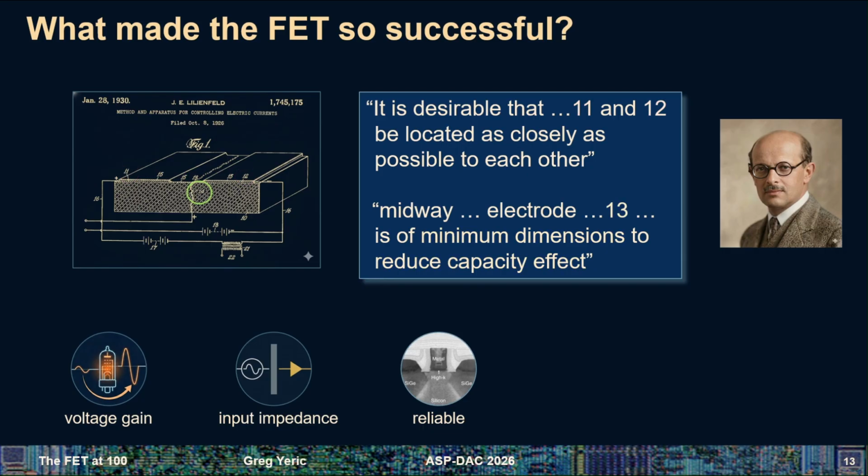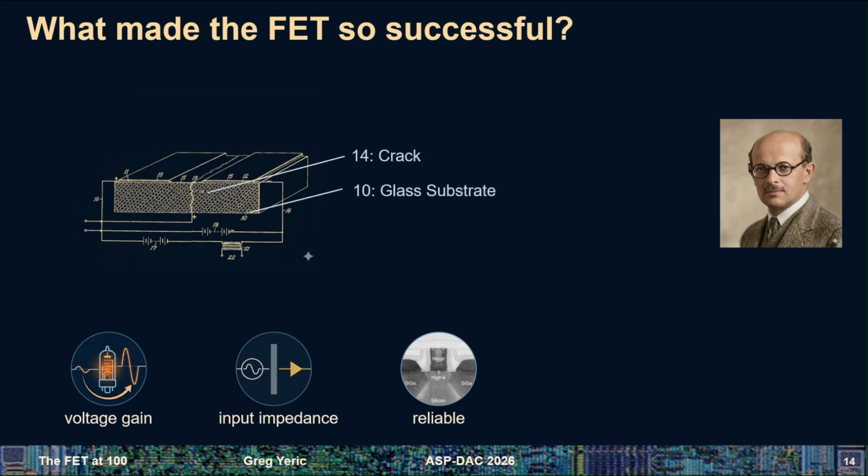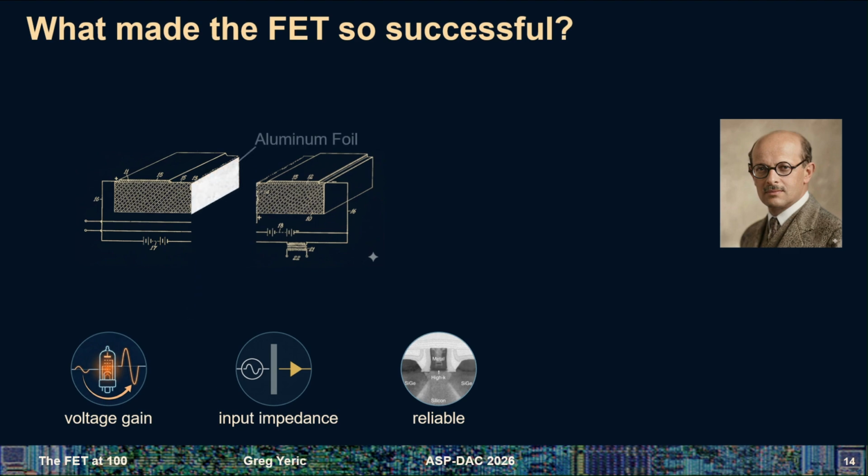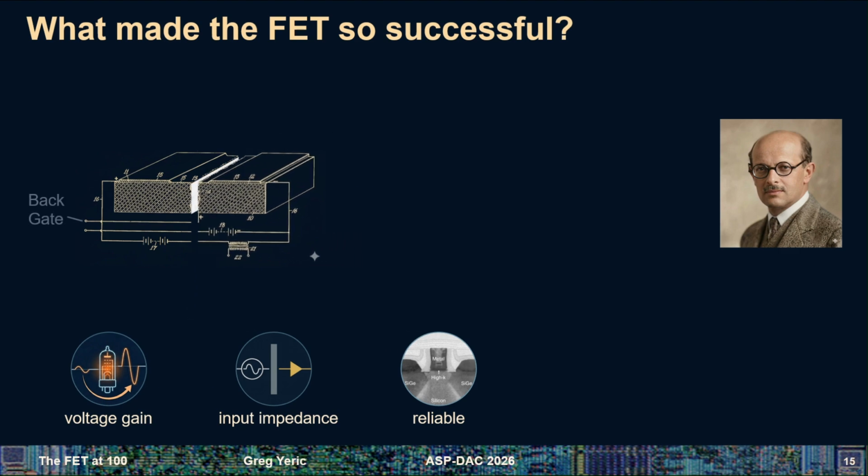It's not widely discussed. I guess not a lot of people read this thing. This is 14. So 14 is that squiggly line, a crack in a glass substrate. So you're putting the semiconductor on top of the glass substrate, you crack the glass, you insert a strip of aluminum foil, and now you've got yourself a backgate to the device. That is a very small dimension. Backgate is something we probably will encounter if we talk about new device research.